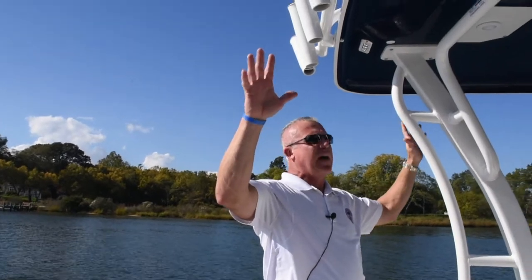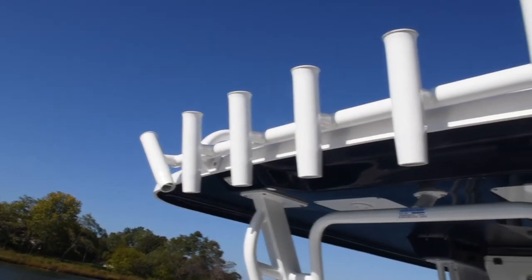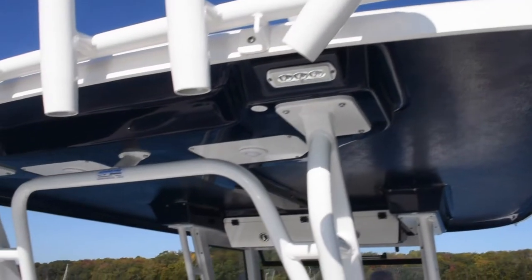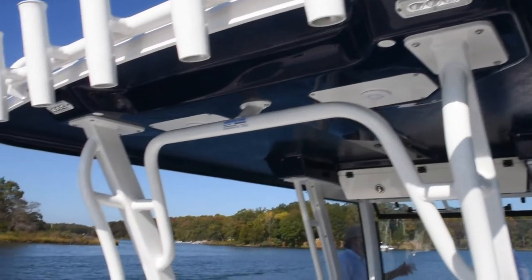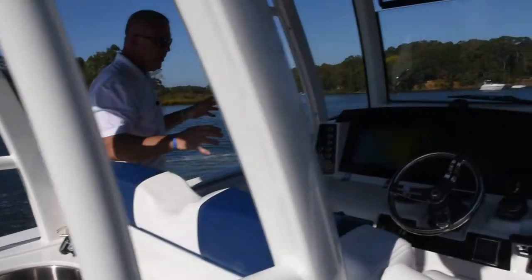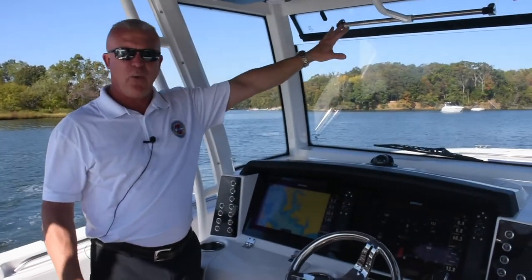You'll get a good glimpse of how large the oversized hard top is on the 302. Very wide from either side and lengthwise — it covers from gunnel to gunnel, so if it's raining, you're not getting wet. The oversized top gives you structural integrity. Moving forward into the helm area, you have a glass enclosure on all three sides with a tilt-out window.